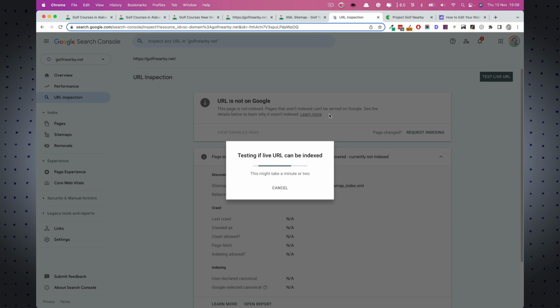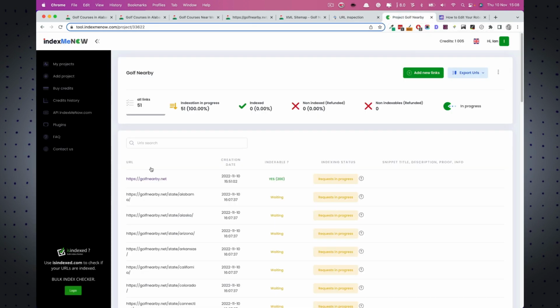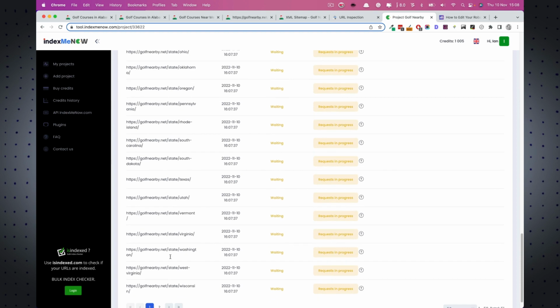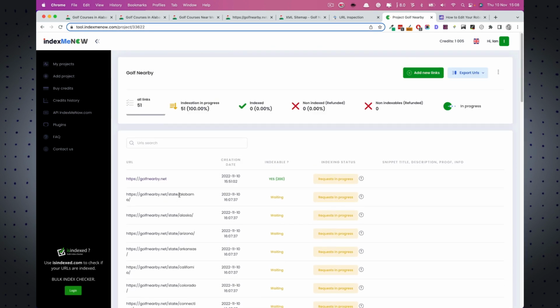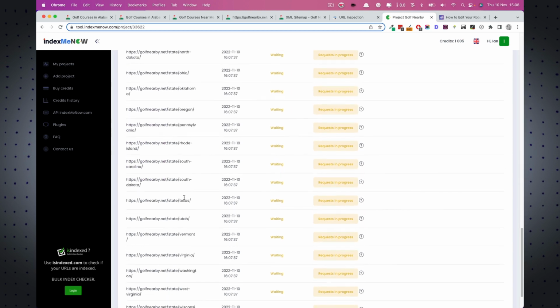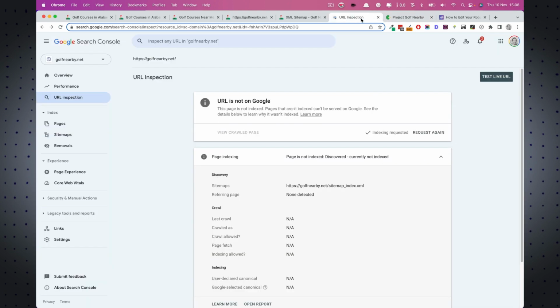And this is really it. I mean, there's not a huge amount to be said. We've done the internal linking. We've got sitemaps created for us automatically. We're submitting those to Google Search Console, and we're using a third-party tool to try and index the archive pages, because all of these pages here, links on those pages are already going to every page on the site, every golf course that we have. So that gives us a really good chance of getting a lot of golf courses indexed. And that's pretty much all there is to it.